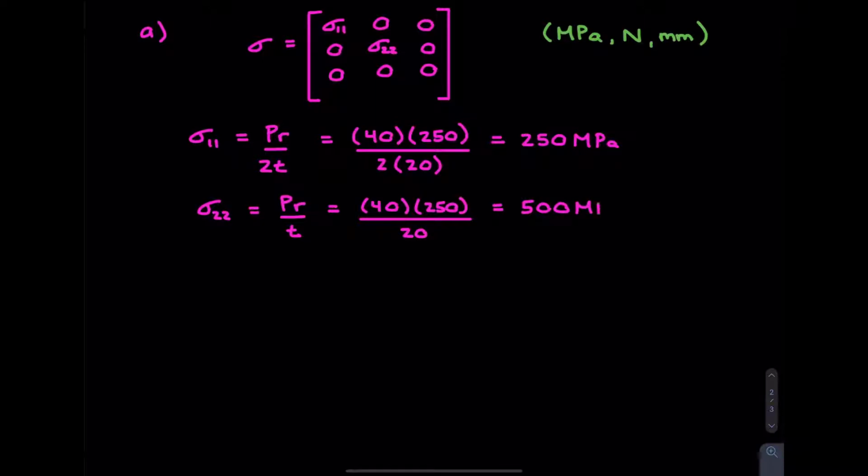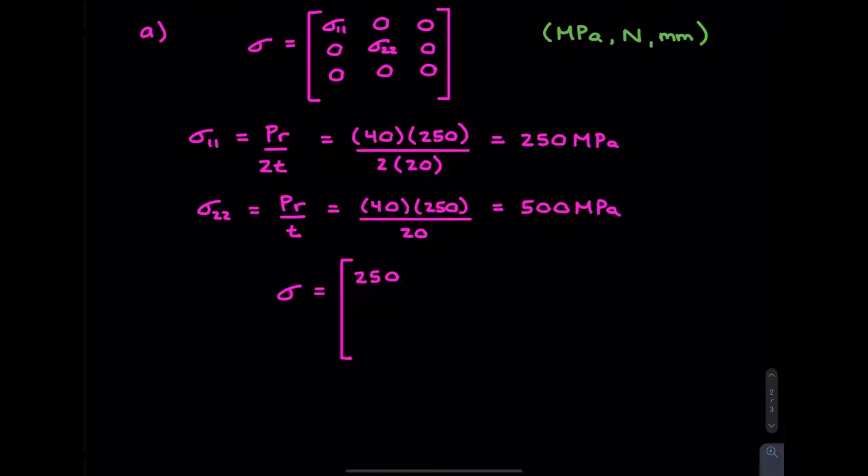And now that I have sigma 1,1 and sigma 2,2, if I look up at my stress tensor, I have everything that I need to know in my stress tensor. I can carry on and find the strain. But for you guys, of course, this is one of the questions that it asks for as an answer. So what I'm going to do is write my stress tensor in the way that will be inputted into your quiz. So I'm just going to come down, make a line, try and make it as straight as possible. I know I'm not the best at this, but you guys are fairly nice to me, so I assume that there won't be too much outrage going on.